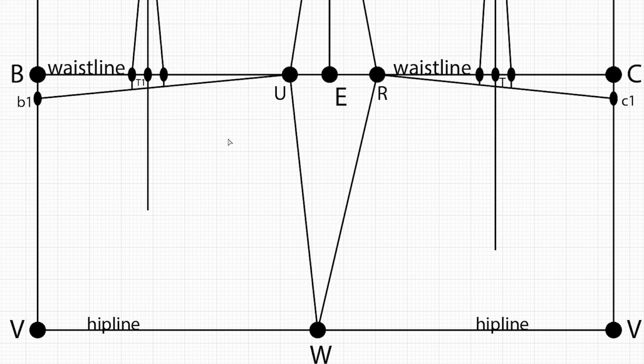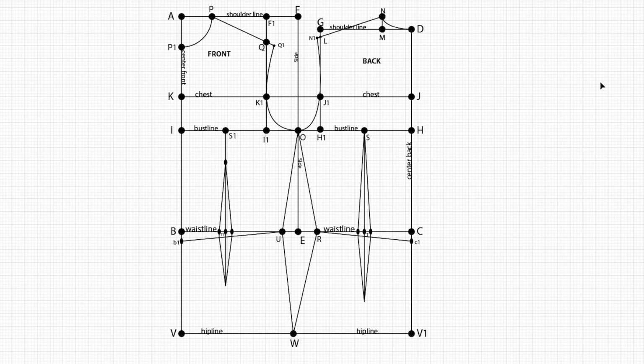All right, so now I've created those lines. Now I'm going to connect the end of those points to the end of the length of the dart on both the front and the back. So now our darts have been created on our hip attachment. All right, you guys, you've completed your basic bodice pattern, and this is the finished look here.